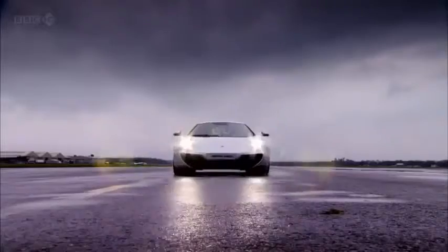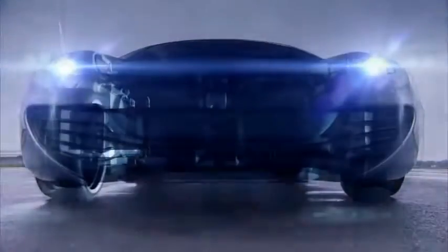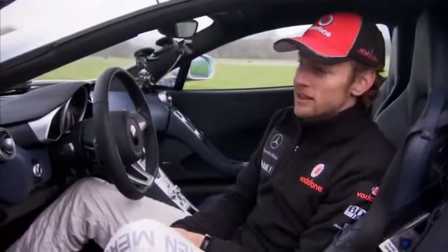If you built a Formula One car and you wanted it to go as quick as it possibly could with massive amounts of horsepower, these are the trick bits you'd put on a Formula One car. It's British engineering at its best. We are taking on the world sports cars.